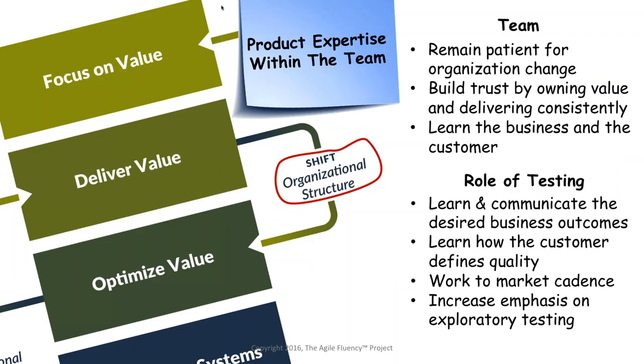So the team is going to need to be patient with the rest of the organization while some of those other kinds of changes happen. They will build trust by their consistency of delivery, showing the rest of the organization that they can be relied on to make the right choices and to create the new ideas, the kind of design thinking that is going to help. The team has to understand the nature of the business and the customer. They have to move beyond their technical focus and encompass some broader learning.